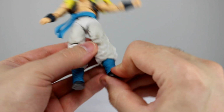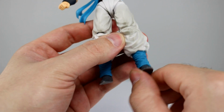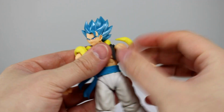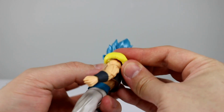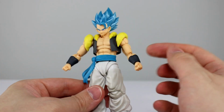Only downside here is that they sculpted these little, whatever you want to call these, wraps on the bottom to have the cutout for the foot so that the foot sticks out to the side, which drives me nuts. But ultimately, guys, the articulation on this figure is solid. These guys are on ball pegs, by the way, that pop off if you're not careful. We have issues in the neck, significant issues in the neck.